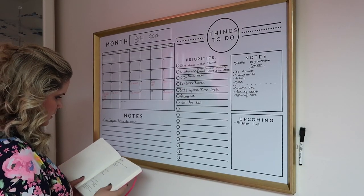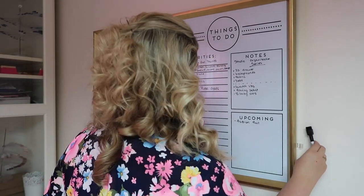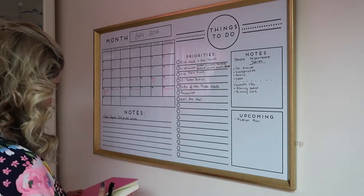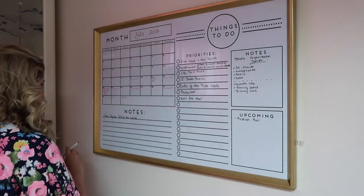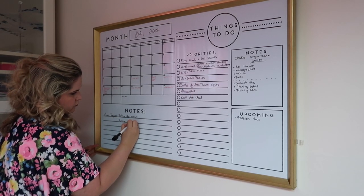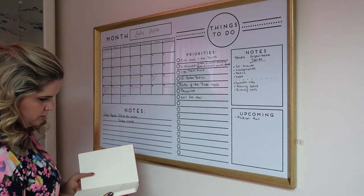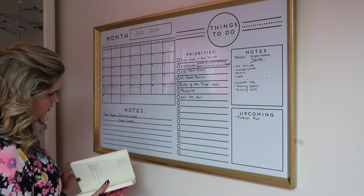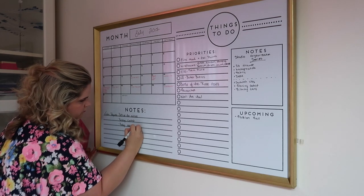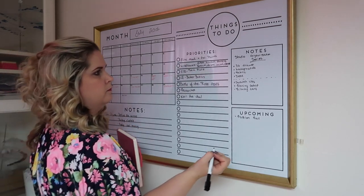While organizing my desk I found my little notebook where I keep track of video ideas and viewer requests — I realized I didn't have a bunch of them on my priority board. I like having this separate notebook because it follows me around the house for ideas, and I keep it beside me when working on clients, since I often think of video ideas then or while replying to YouTube comments.